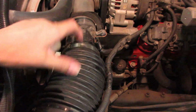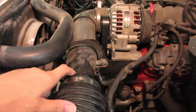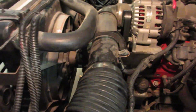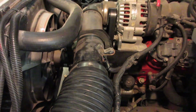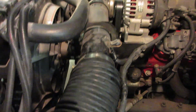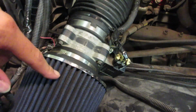All right, here we go. The problem I had, as you realized before, was a smaller coupler on here connecting this piece of ABS to the mass airflow, which was holding my filter. I'm not sure why I did it like that on the K5. I ended up going away from that because my air filter kept falling off.